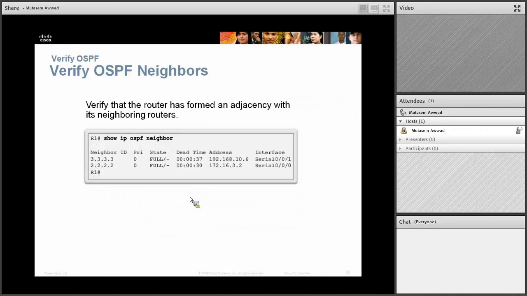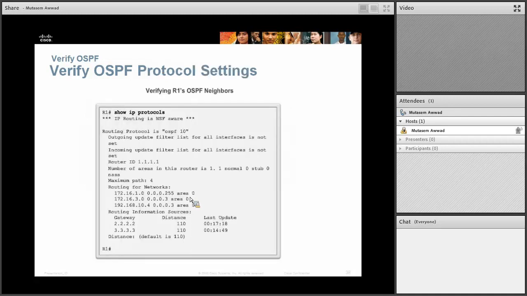To verify that OSPF is running, you can type show ip ospf neighbors. We can do that in the topology that we did. You can verify that the OSPF protocol is running. Like I said, show ip protocols will display the routing protocols that are running on your router. In this case, you have OSPF running with process ID number 10.